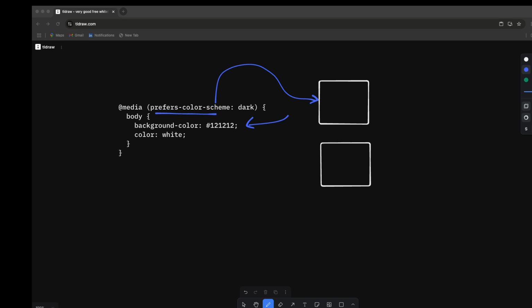Is this preferred color scheme part of it? But how am I going to update this preferred color scheme?